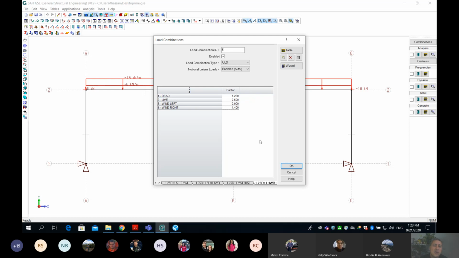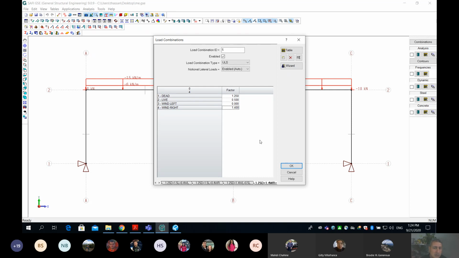Okay, so look at this, please. I'm going to show you right now. We have to see and analyze the structure under the serviceability limit state. And remember, they serve different purposes. The ultimate limit state has a function: it tells me the maximum bending moment, the maximum shear, and the maximum axial force to design my member. How about SLS? It's a different job. It tells me how much my beam is going to deflect under unfactored load.